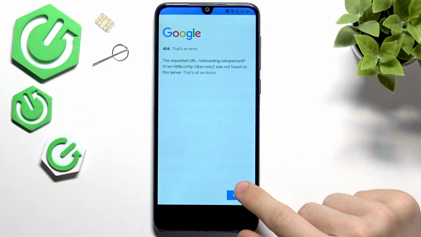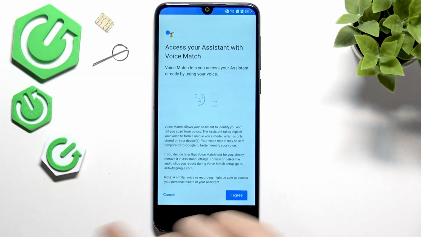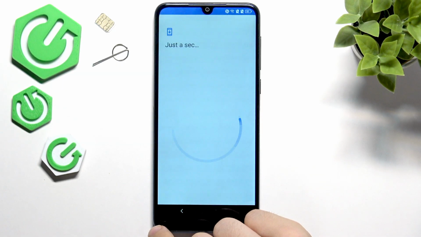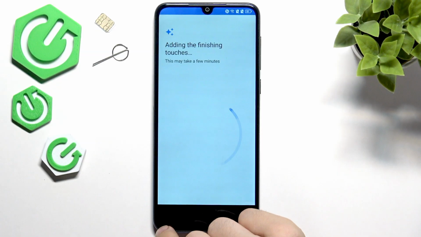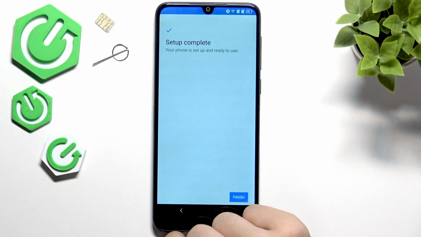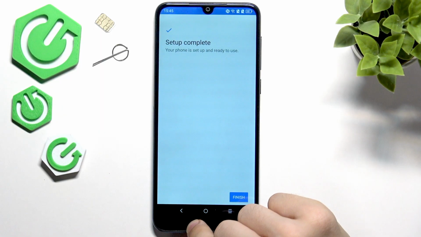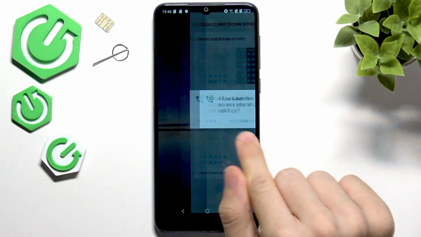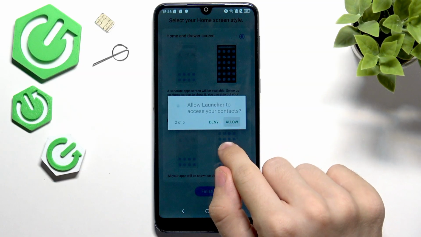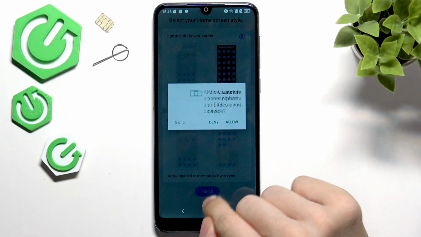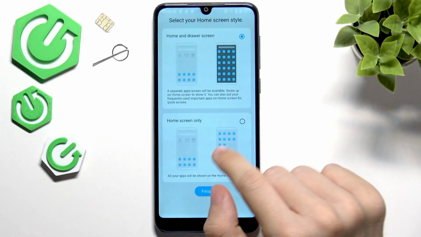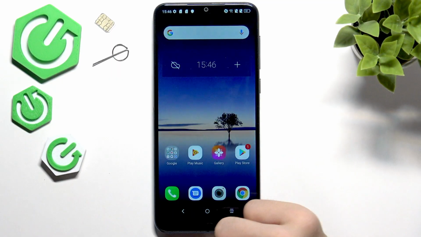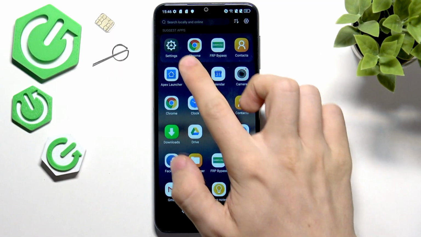There's an error about the Google Assistant, just click on next, click on cancel. Then no thanks. Wait a moment, click on finish, then allow like 5 permissions, allow, then select whatever and click on finish, then go to settings.